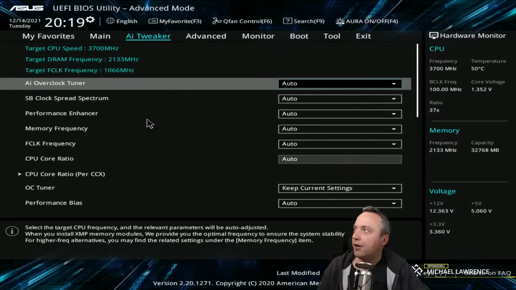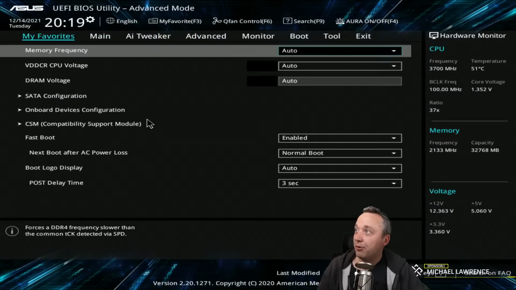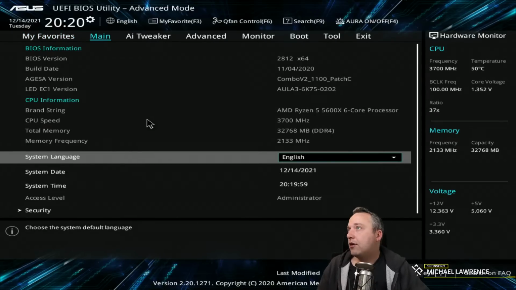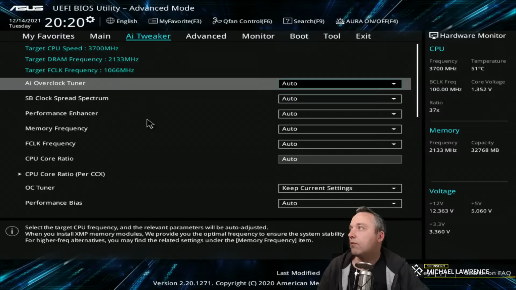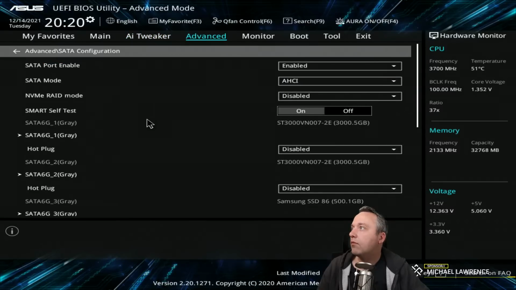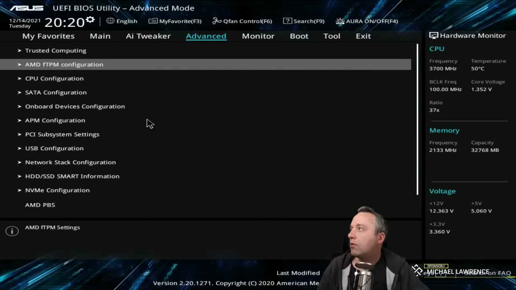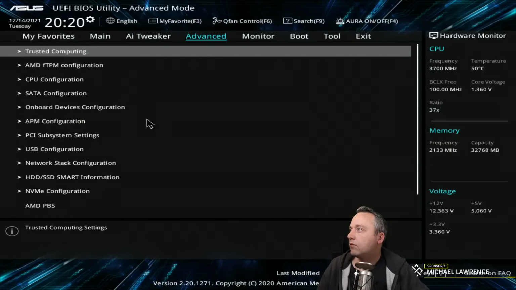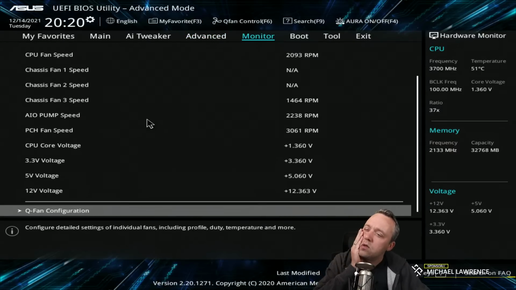Oh, I know. I'm not even using XMP. I mean, we can turn that on if you want. I don't care. I do not care one bit. I think I'm only using 2100 frequency, so I don't even need XMP.